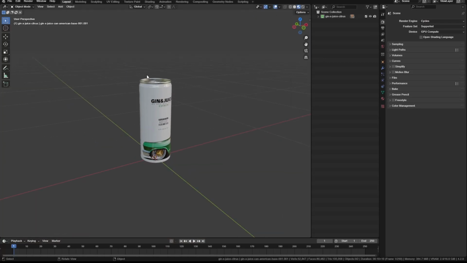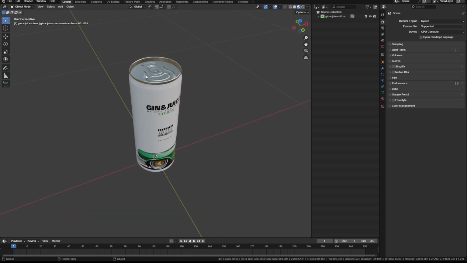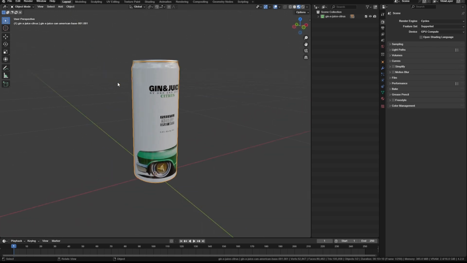So I'm starting from scratch. I'm going to build the shot from scratch and just talk through it as I'm going. So first off, I want to have easy access to my can materials. The can material is pretty simple. It's a metal and then a label.